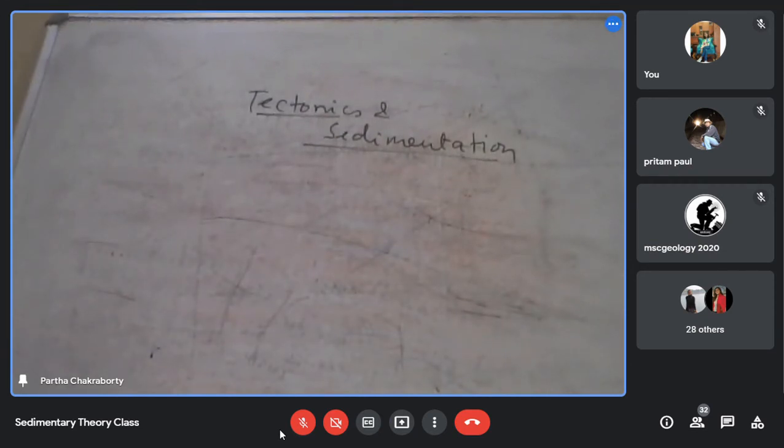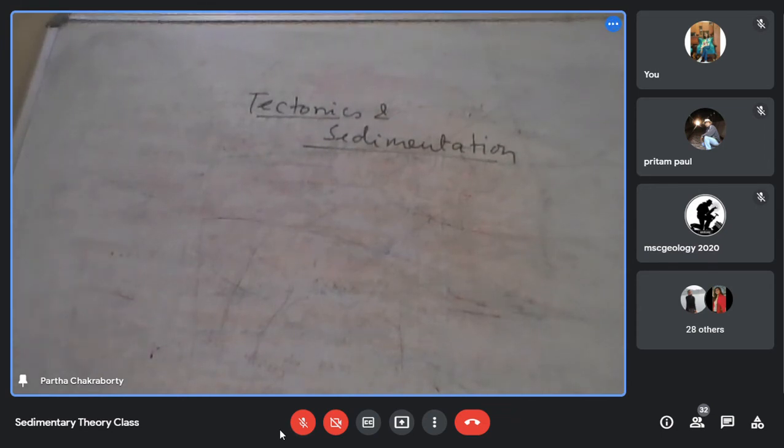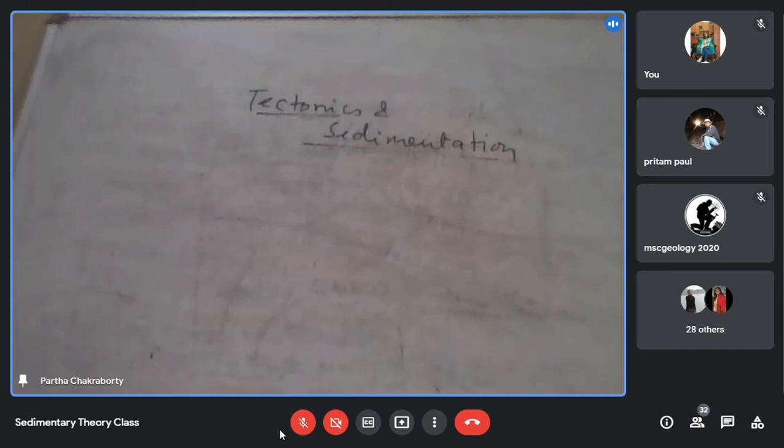How is a several kilometer thick sediment succession accounted for in a deposit? Suppose you think of your Vindhyan Basin, about a 4 kilometer thick sediment package. Now it is actually compacted and consolidated. Think of when it was not compacted and unconsolidated. Then it would have been a 10 kilometer thick sediment package. Forget about that. Think of the present Gangetic alluvium, and if you drill in the Gangetic alluvium, what is the thickness of the Gangetic alluvium?